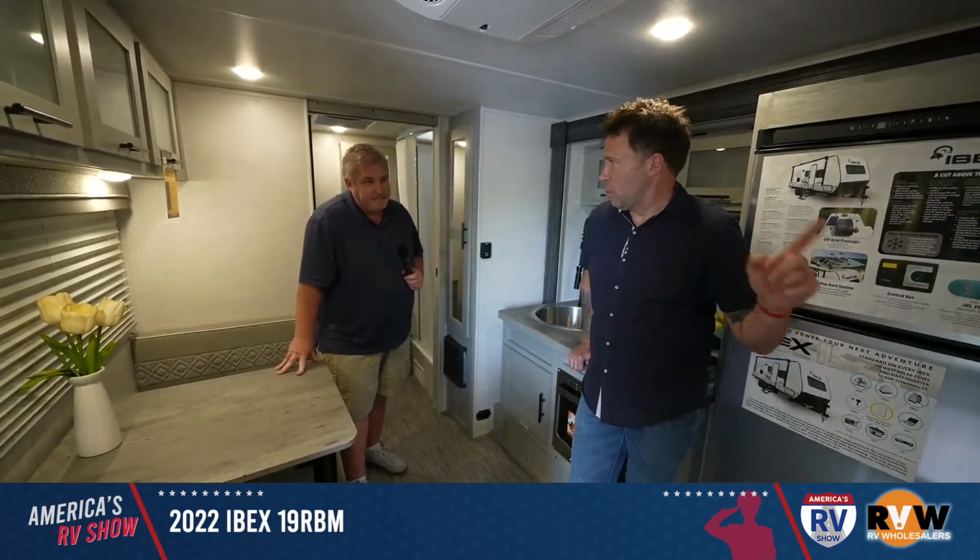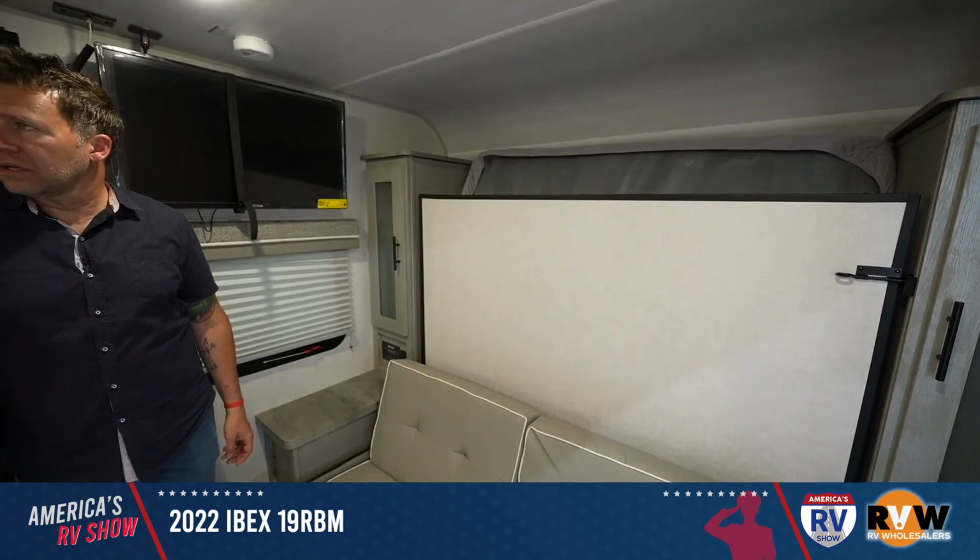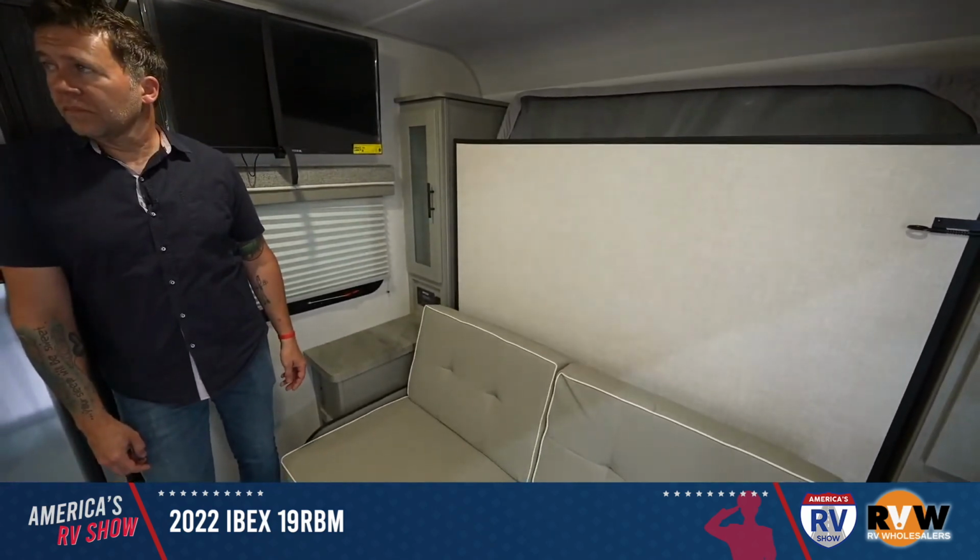All right, we are back. This might be the sixth or seventh RV we walked through today with a Murphy bed. Yeah, they're so popular now. Well, it saves so much room. It does, and you get a real mattress this way, where some of the older ones had you sleep on the couch, and the problem was it's not comfortable. As you get a little bit older, sometimes your body gets a little less forgiving. So you really do want a mattress.